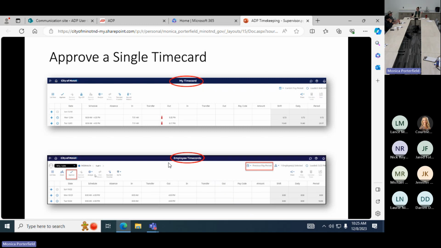But there might be a case, maybe they are out sick and you actually had to go in there and enter their time. And for whatever reason, they can't go in and approve. There should be very few of those reasons because the system is so accessible from anywhere. The employee doesn't have to be at work. You don't have to be at a time clock to approve your time card. You can approve it when you're laying on the couch at home by pulling up the app if they choose to have it on their phone. It's not required, but if they want it, it's convenience for them that they can go in and do all of those things without having to come in.